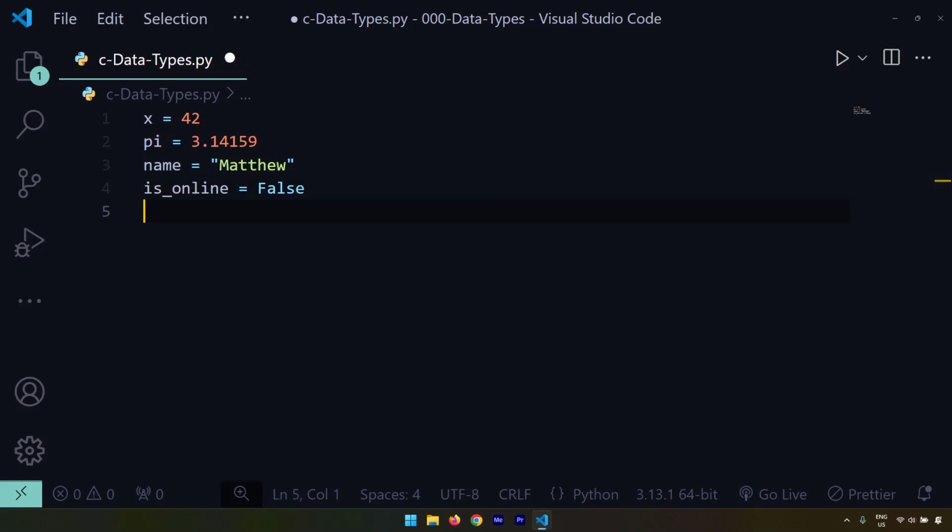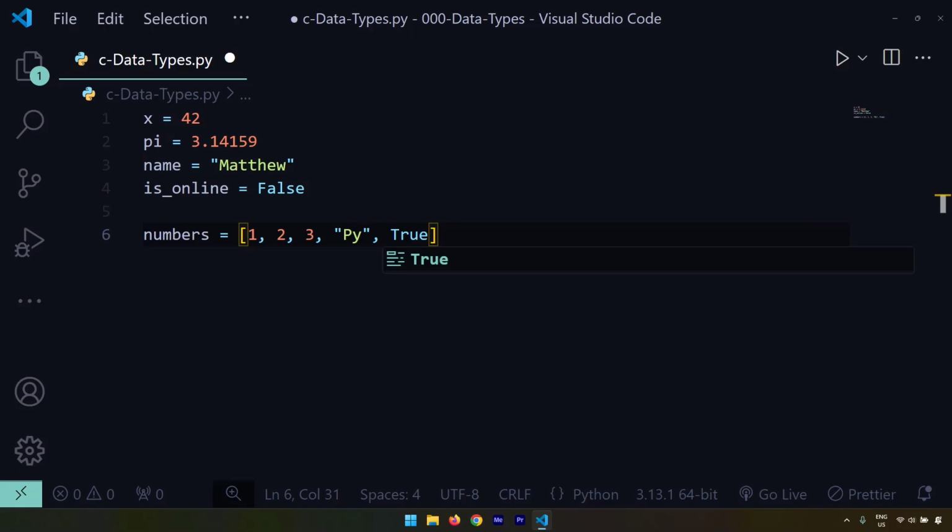So these are what you could call the primitive types. We have other more advanced or more evolved non-primitive types as well. Let's talk about the first one, which is going to be a list. A list is technically different from an array, but for you to understand what a list is, you can think of it as an ordered collection of items. It can hold different types. So in here you could have a number, a string, and a Boolean value. It's like an array in JavaScript.